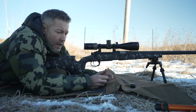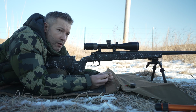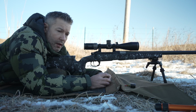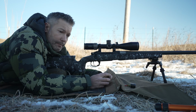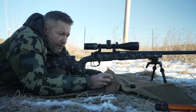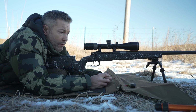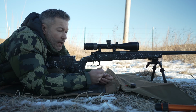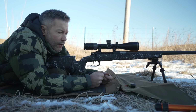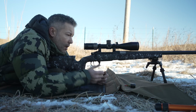And I'm really liking the XM for short 6.5s. I think the 7mm with big bullets and 300 WSM, they're still a little bit long for the XM, but for 6.5 PRC, 6.5 SAUM, the Sherman shorts in 6.5, this is probably the best action you can get for that, or one of the best actions that you can get for that. I will be doing a review on it. You'll be seeing a lot of it as I shoot it, but I really like it.